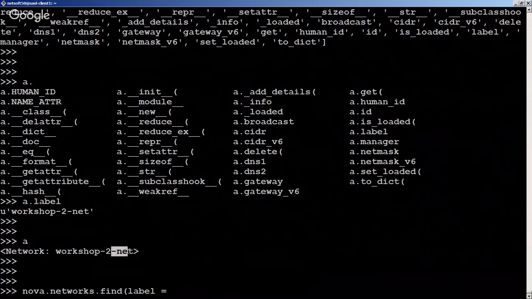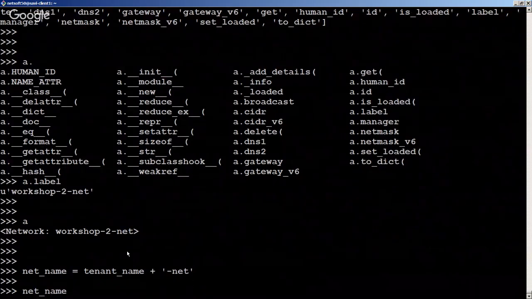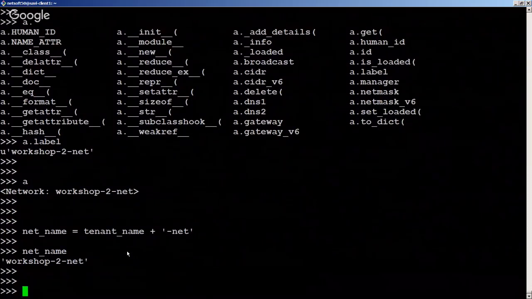Actually, let me save this into a separate variable for now. I'll go net_name equals tenant's name, which we set earlier, plus -net. So net_name should be that. Given that, I'll now do nova.networks.find with label, because that's what it's called for network objects, equals net_name. We'll save it to net.